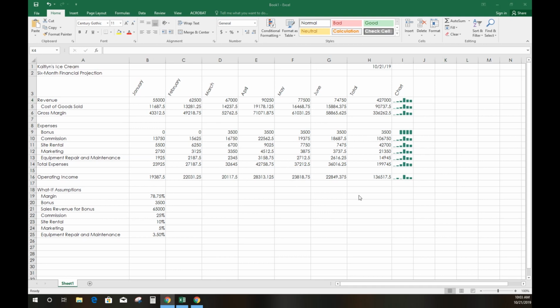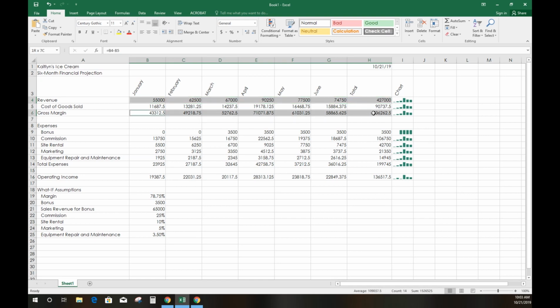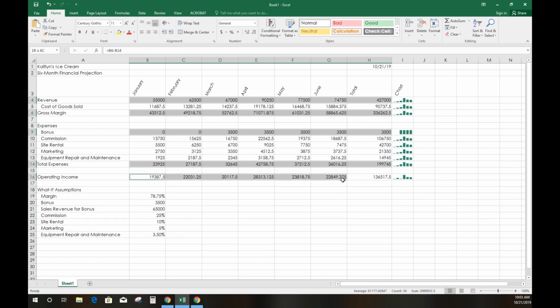Okay, the next thing we're going to do is format some of our numbers just to make it more user-friendly and easier to read. So the first thing we're going to do is select B4 through H4. And then hold down your control key and select B6 through H6, B9 through H9, B14 to H14, and B16 through H16.